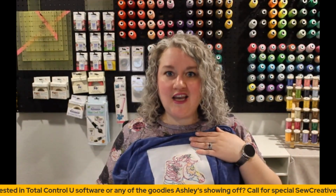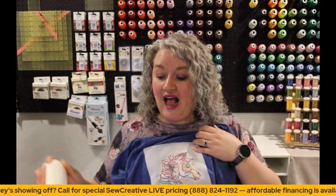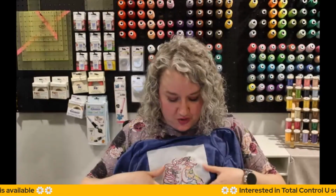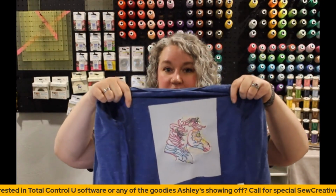And then I went ahead and fused my power mesh in place. Again, use whatever color makes sense. I used the nude just so that way you could see the little bit of it. And then, depending on the positioning of this, etc., you could just go ahead and hoop it up as normal. You might need a floater or two underneath there. This particular one, I actually wasn't sure where it was going to fall in relation to these little sleeve edges.